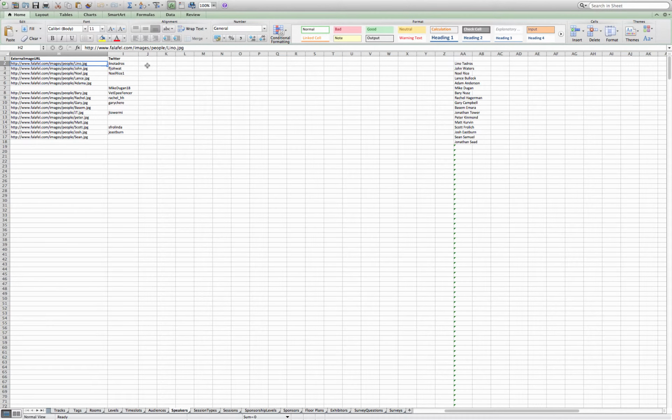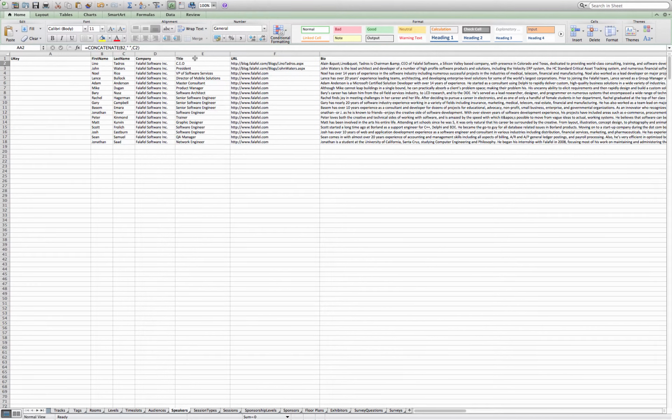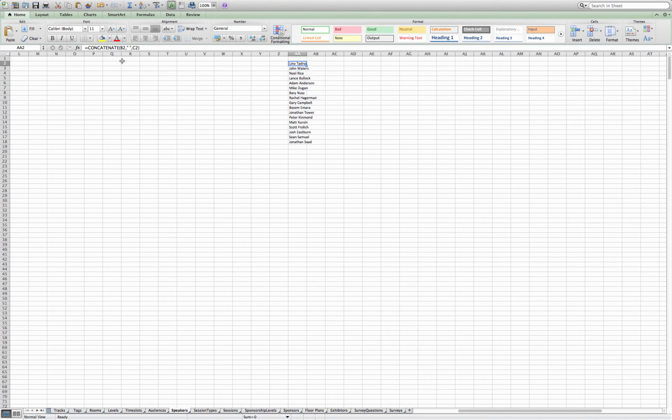If you keep scrolling over, you also have an external image URL. The most important thing here is to please make sure that you include an HTTP:// before every image, and they also have to end in JPG or PNG. If you have a Twitter handle for each of your speakers, include that as well. You'll note that we don't use the @ symbol. Additionally, you'll see that the names that you've entered in columns B and C show up here later. Just leave these alone, don't delete them. There's a reason for that, as they get placed in another section of the spreadsheet.